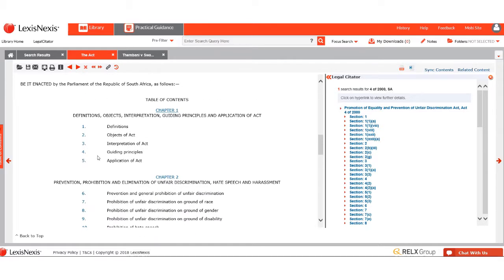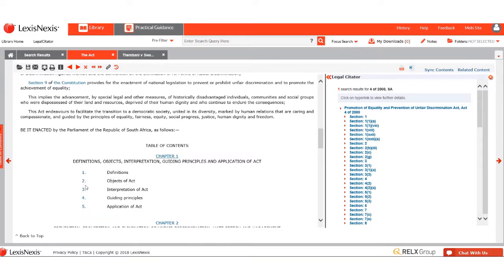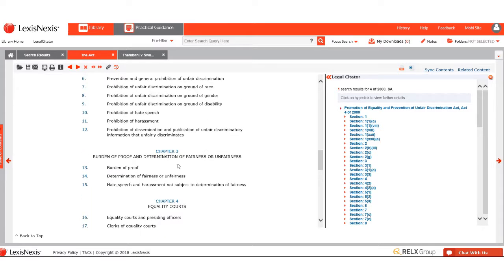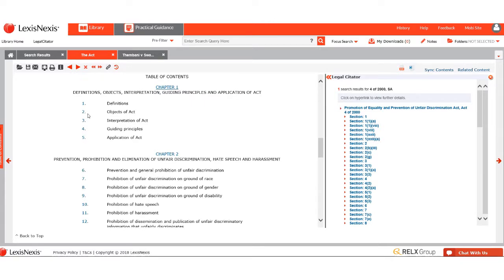On my left hand side, from 1 up to the last number are sections within the chapter. It means within this chapter, they've covered 1, 2, 3, 4, 5. That is chapter 1: definitions, objects, interpretation, guiding principles, and application. Same applies to chapter 2.